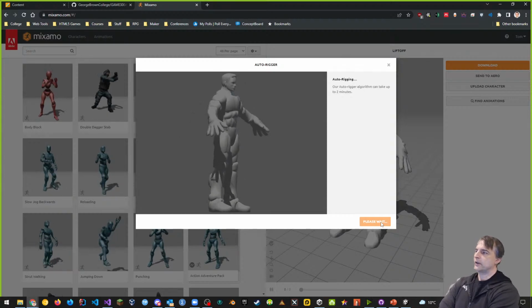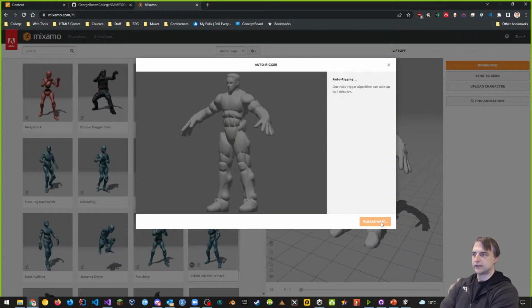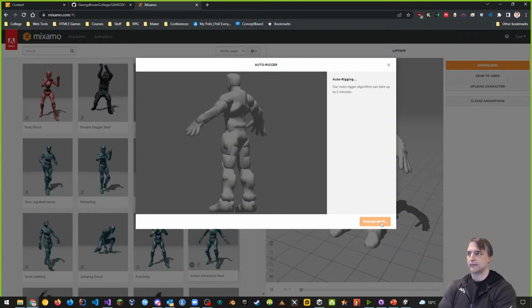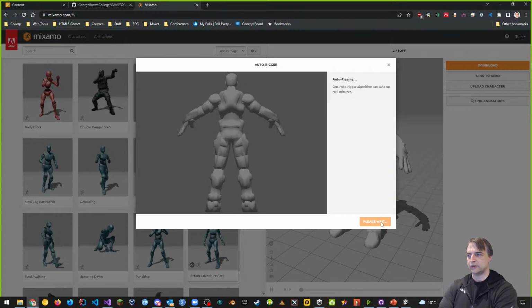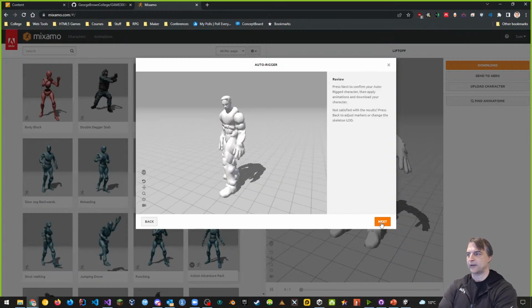It's going to do our auto rigging now. And as it continues to do its auto rigging, we're going to check to see if there's issues. If there's issues, we're not going to accept it and we're going to do it again. That's the thing we want to do, because if we accept it and there's issues from this model, that would be very bad. Okay, so let's take a look.